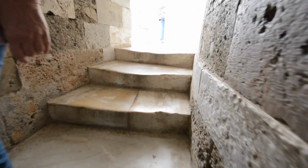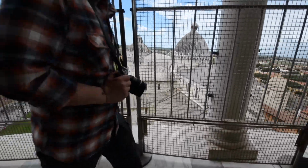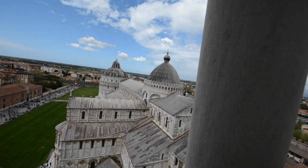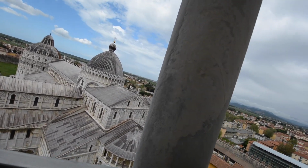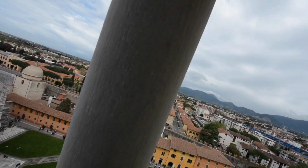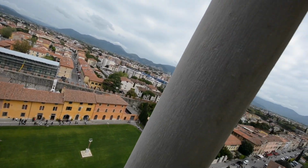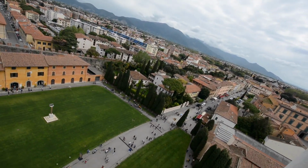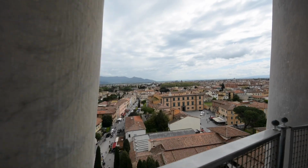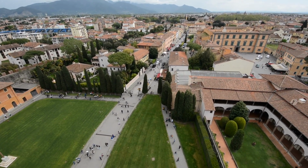Okay. Here we are. The first level here. As we go around, oh, downhill now, definitely downhill. See my wife down there? Maybe we can. Yes, we can. There she is waving.